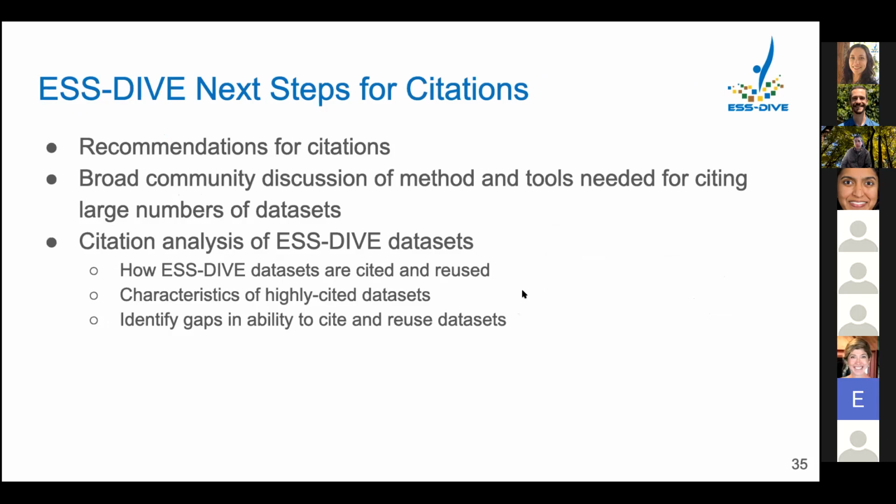So our next steps for citations, I'm just winding up here. We're trying to develop recommendations for citations. We want to have a broad community discussion of methods and tools for citing large numbers of data sets. We've got a paper that's just being published about our thoughts on that. And also Joan's going to embark on a citation analysis of ESS-DIVE datasets to understand how they're being cited and reused, and the characteristics of these highly cited data sets, and try to understand what we can do to help in that situation.